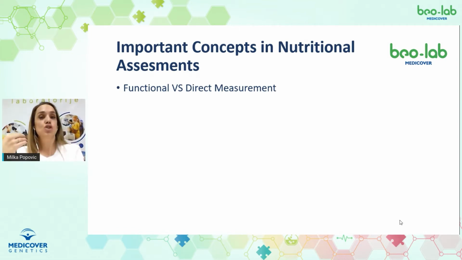Here we can identify cellular needs for specific nutrients, taking into consideration numerous biochemical pathways that depend on that specific nutrient as a cofactor. Let me give you an example. An organic acid in the urine called methylmalonic acid, which is widely known to most doctors, is actually a product that is created in huge amounts, especially when there is a functional deficit of vitamin B12.